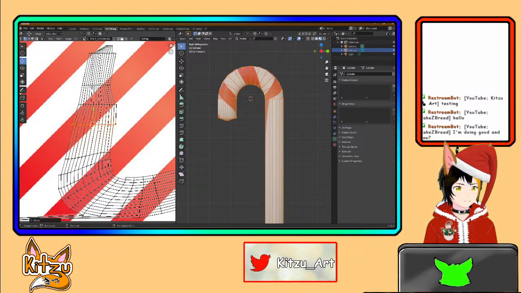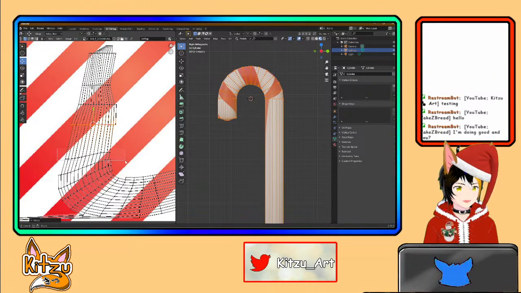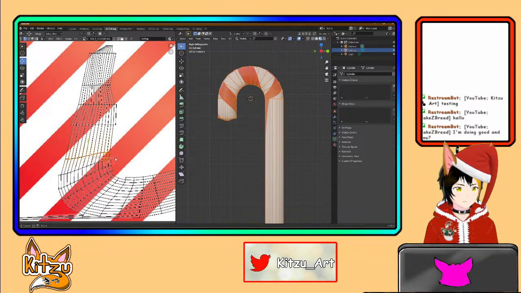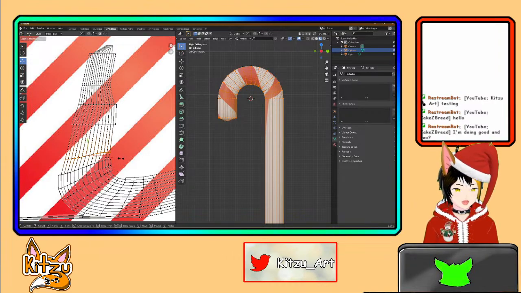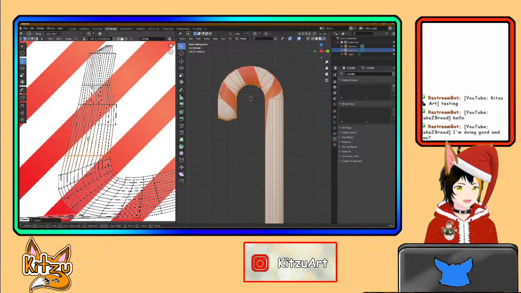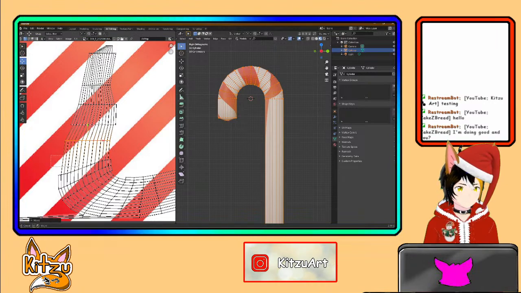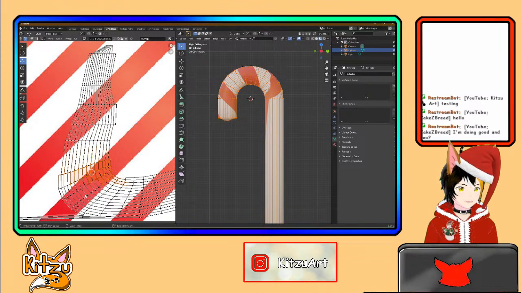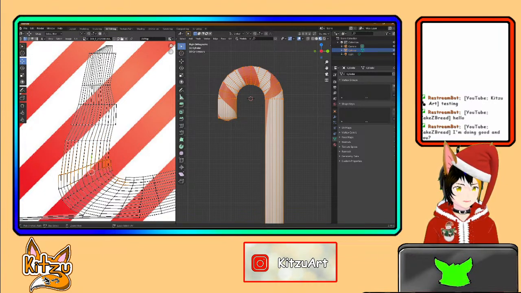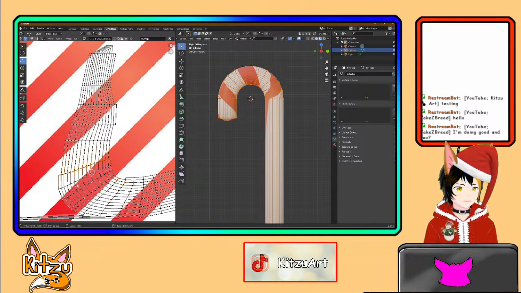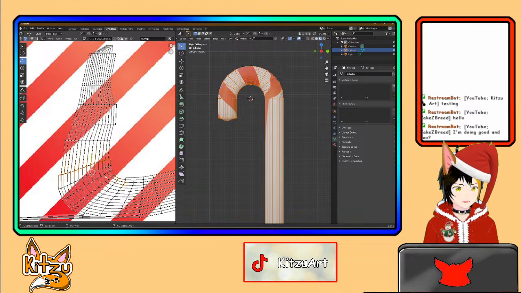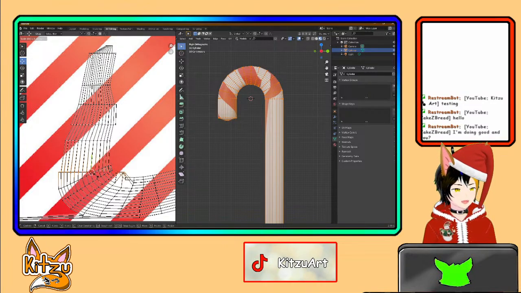Bring it up. Again. Scale Y 0. Bring it up. And yep, gotta try to deselect all of this here. How can I tell what I selected? It's highlighted in orange. S Y 0.